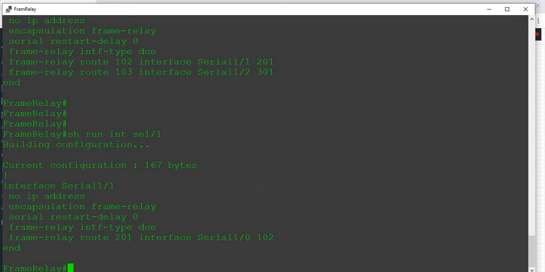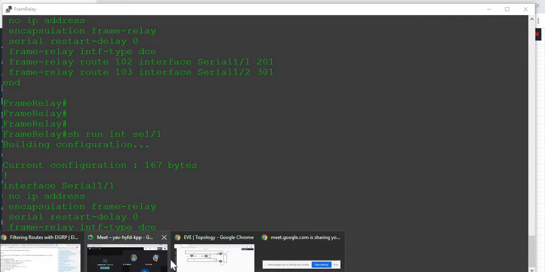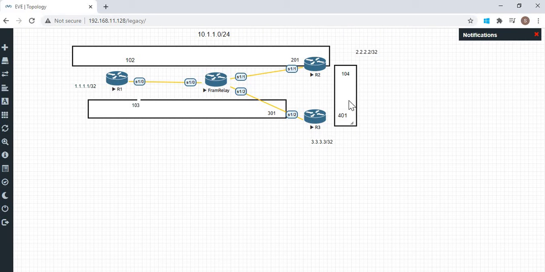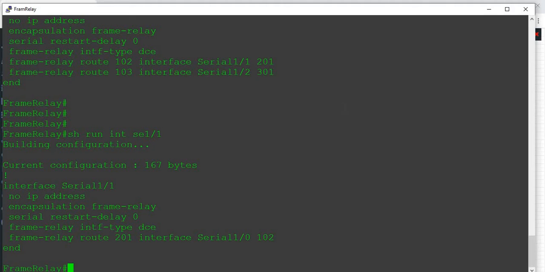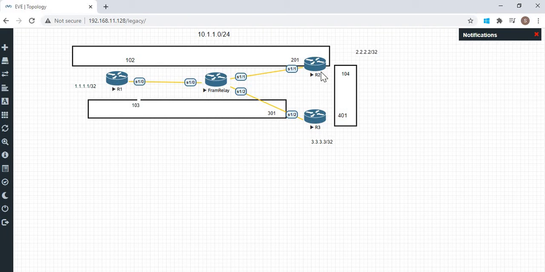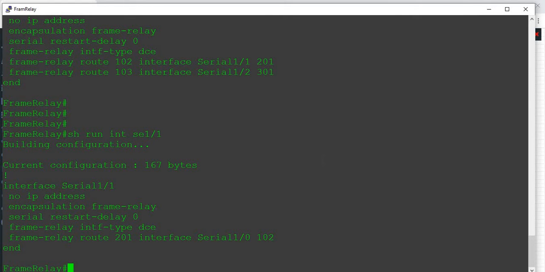This is fine. On 1/1, 102 201 is also there, but now the mapping is required between 104 and 401. That means the traffic coming from here to here will go with DLCI 104, and this packet will go as DLCI 401, right?